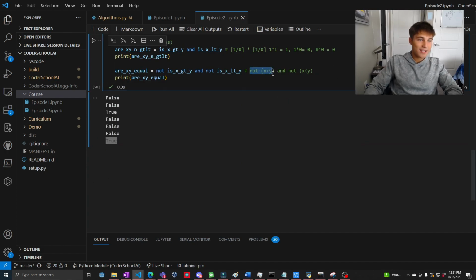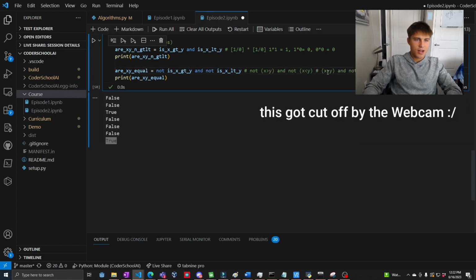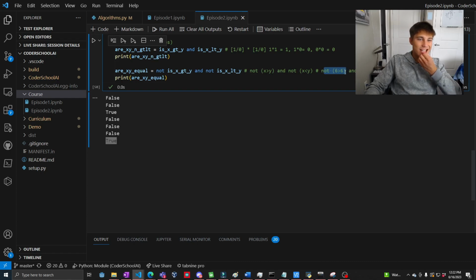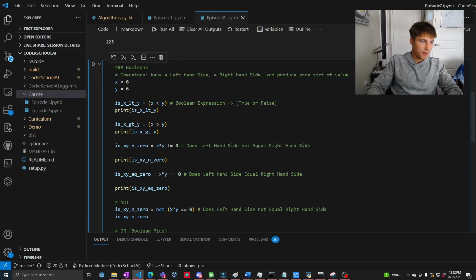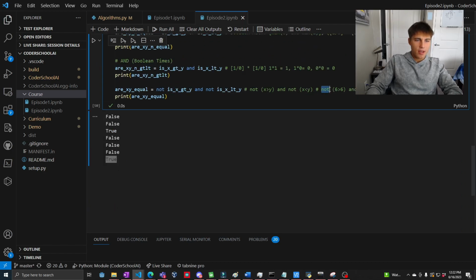Because x, right, let's just replace this with our expression. We're going to have x equal to 6, and y equal to 6, right? So you could see that, let me just put not here, right? Not is going to come here, and then not x less than 6, well, that's going to say 6, and y is also 6, right, from up here. Then, okay, not 6 greater than 6. Well, 6 obviously isn't greater than 6. So this inner expression, right, let's break this down even more. And I'm going to go to the next line.